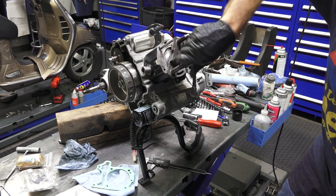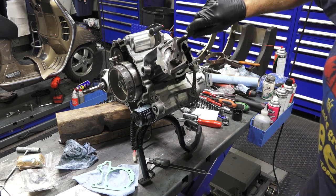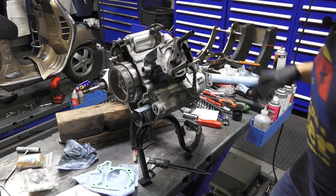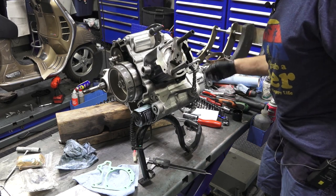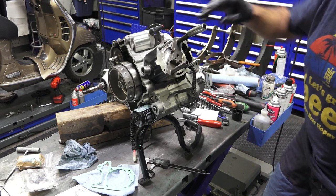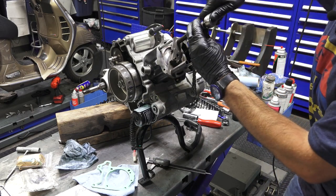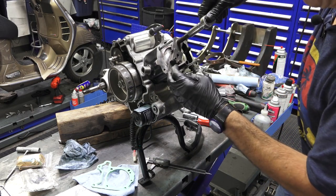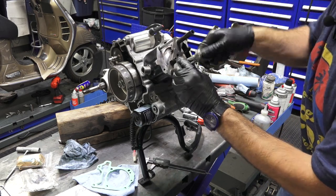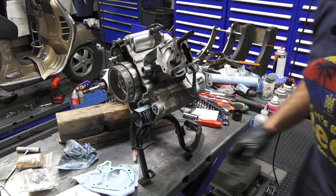And I know the pistons have variations between them on the 250s, 300s. So you may need to refer to the factory service manual to get the exact measurements for deriving what base gasket you want to use. This is just a how-to video on kind of the steps. It's best if you do this along with a factory manual.